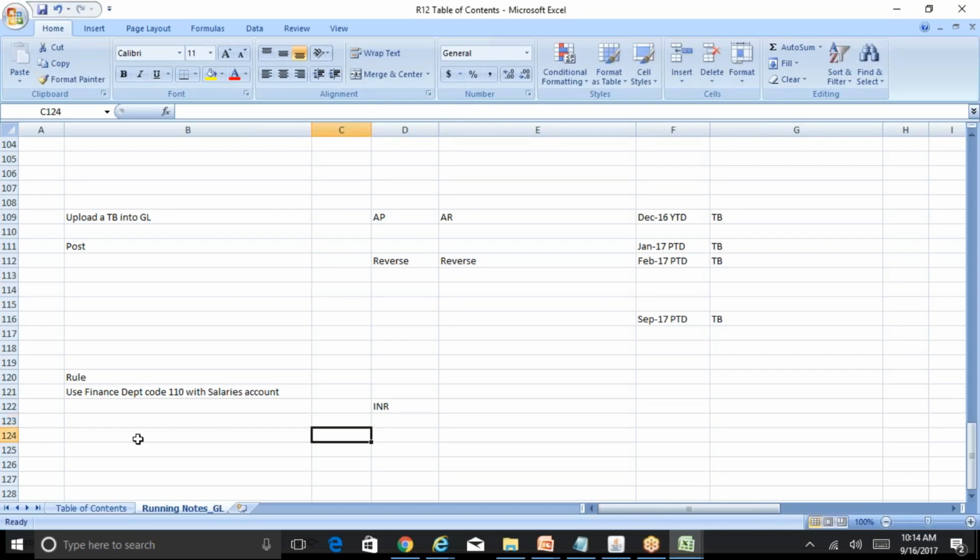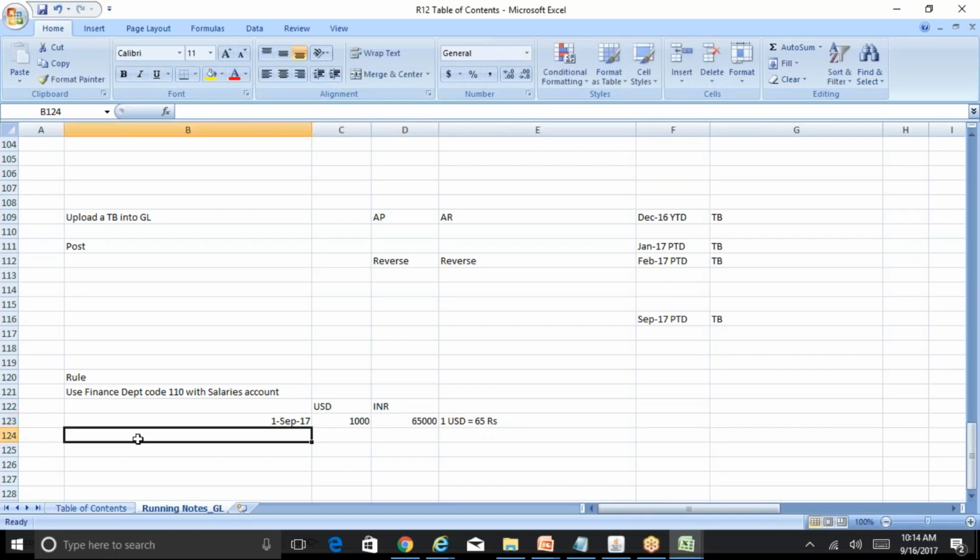Take an example: on 1st of September 2017, there is an invoice created under accounts receivable for USD $1,000, which is converted into INR based on the exchange rate on 1st of September, say 1 USD is equal to 65 rupees. So 1000 USD is converted into 65,000 INR.